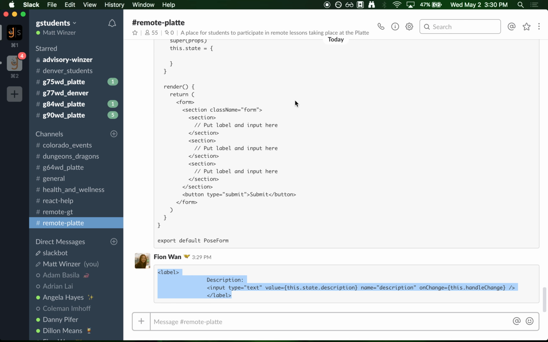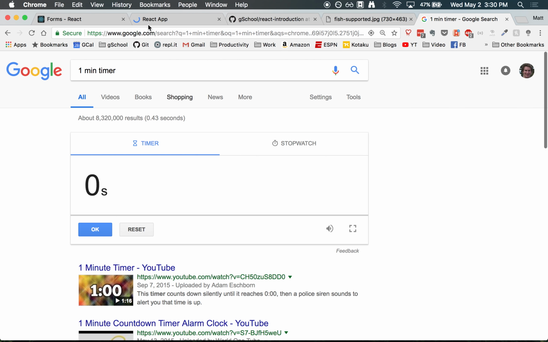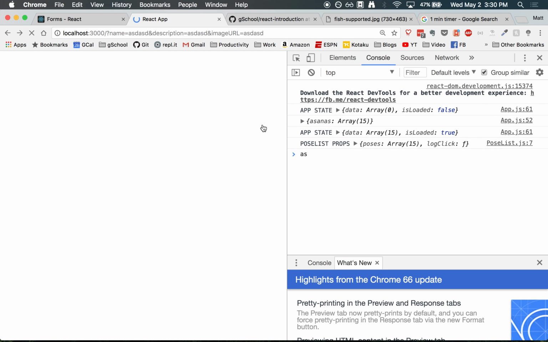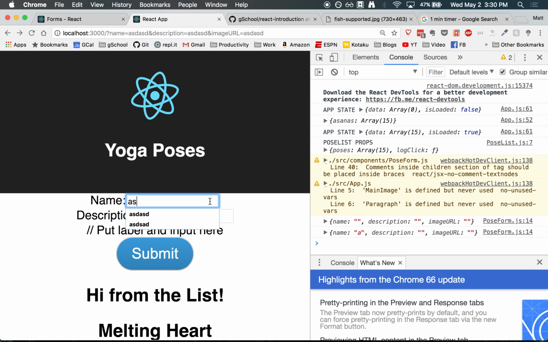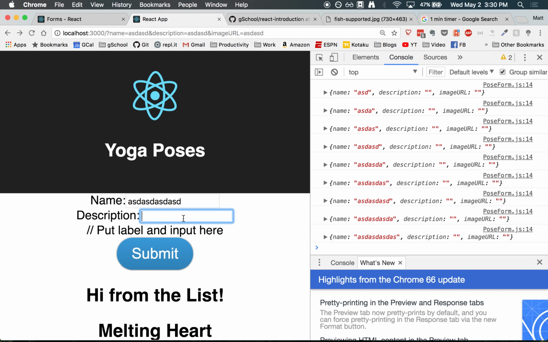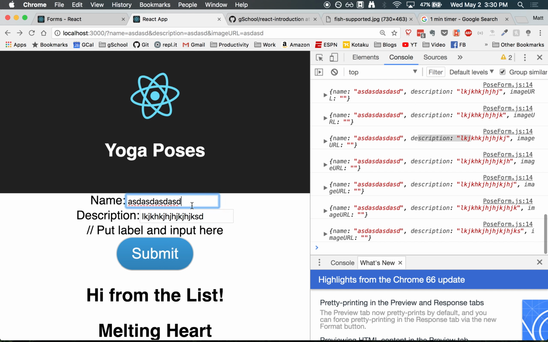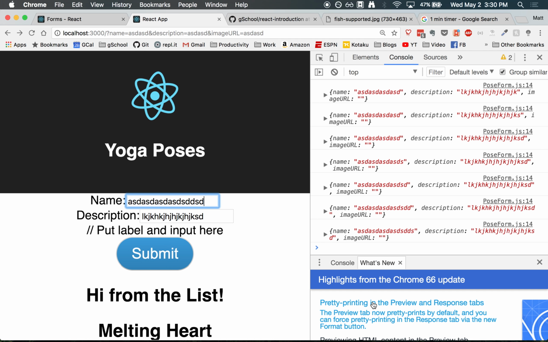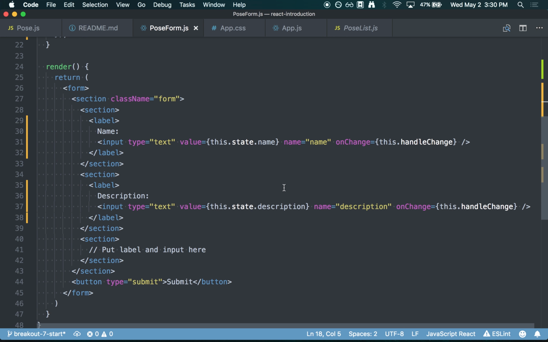Sweet. Let's try it. See what we got here. All right, we've got our name. Let's try that. That's still working. We've got our description. Cool. So sweet. Now we're controlling the values of the name and the description. And as you see, every input is actually updating state with this handleChange method. And since we've written it to be generic, we could have 20 inputs on this page, and we can handle all of those changes with one method, which is awesome.